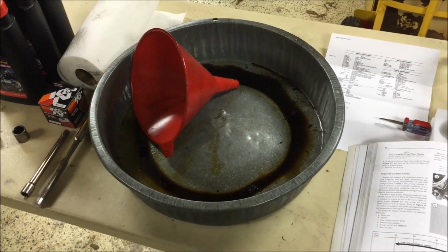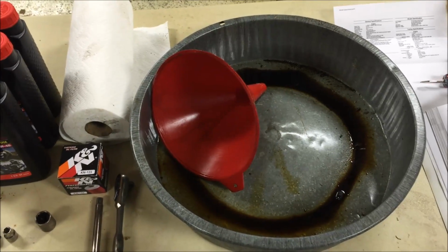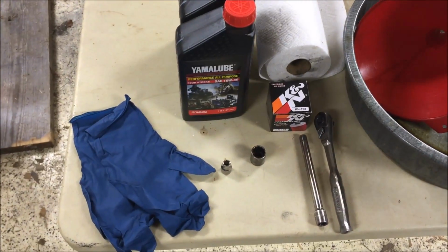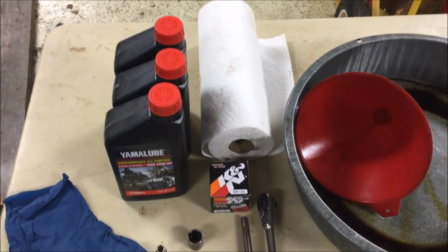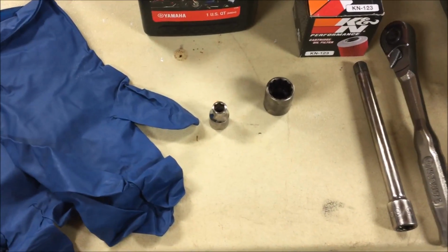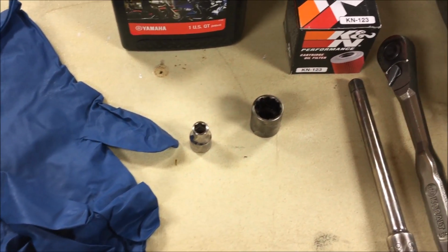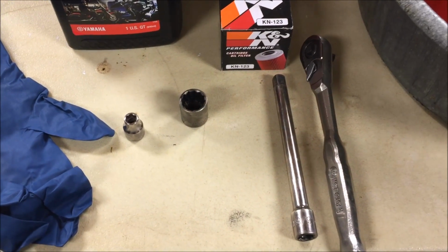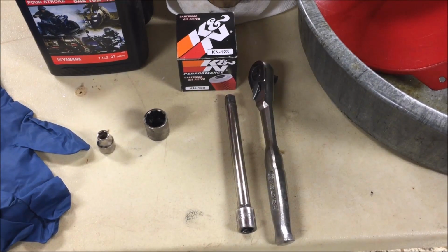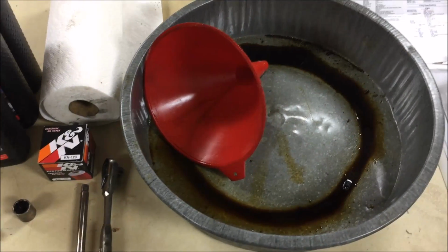Okay, what you're going to need to get your oil changed in that Bayou 220 is an oil filter, some oil. I like to use some gloves, some paper towels. You have an 8mm socket. That is to pull the bolts off of the oil filter housing. A 17mm socket for your drain plug. I'm going to be using an extension, that's not required, your ratchet, and of course a funnel and drain pan.